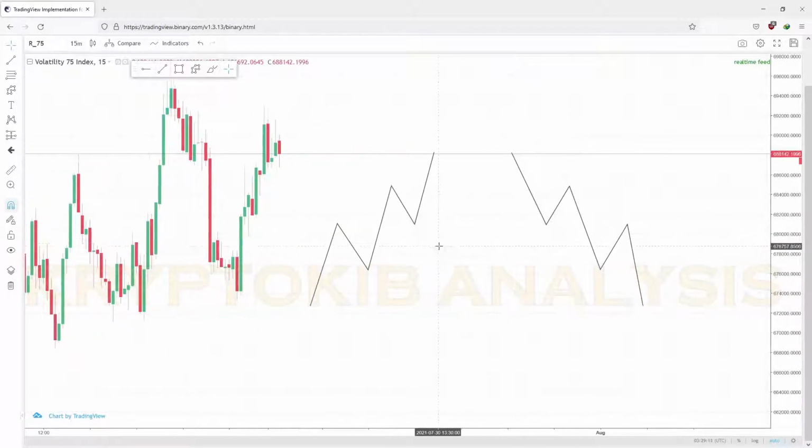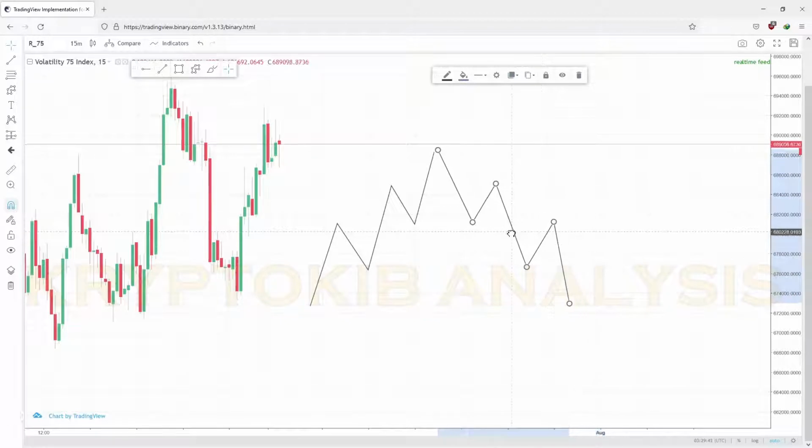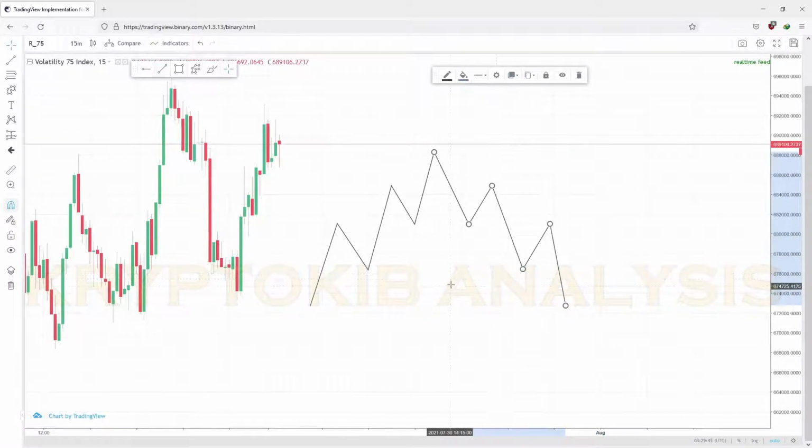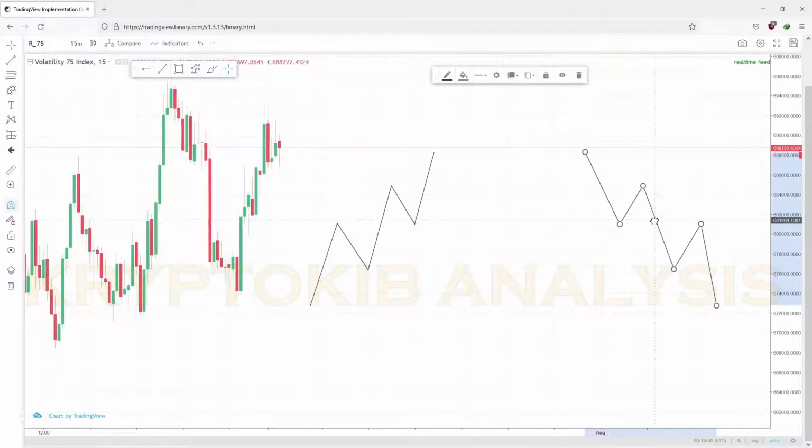So we all know that in market structures, we have bullish market structures, which is a series of higher highs and higher lows, and a bearish market structure, which is a series of lower lows and lower highs. And for every structure, either bearish or bullish, we have reversals. A bullish structure will reverse to become a bearish structure. Likewise, a bearish structure will reverse to become a bullish structure. And when we combine it together, we get something like this, which is the entire market structure.